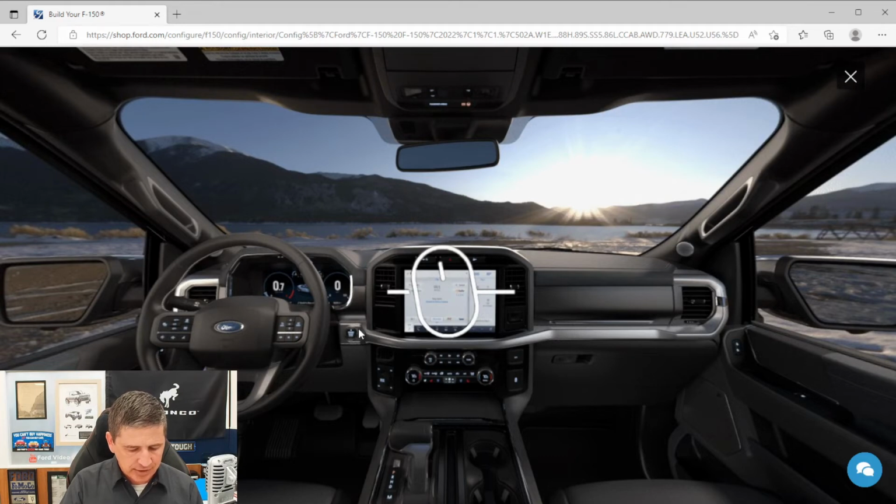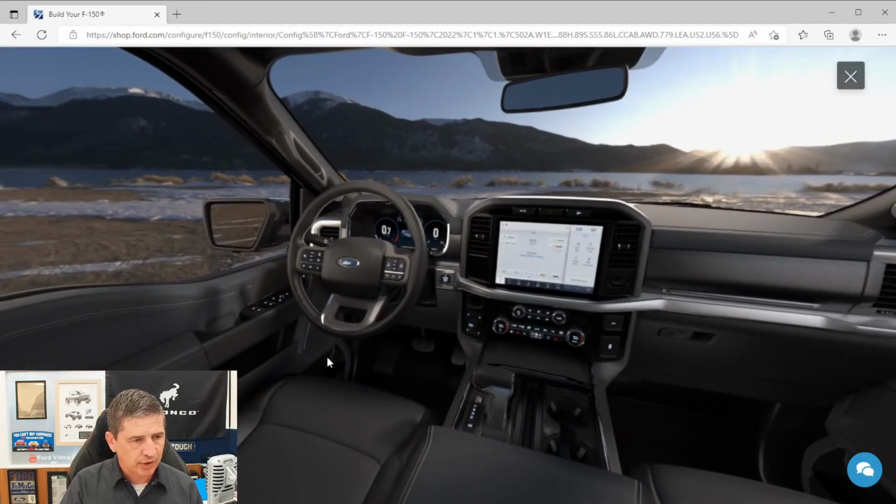Power windows, locks. On these power windows, you will have one touch up and down for the driver and passenger front windows. So just so you know that: one touch means you just hard press it down and it goes down automatically. Hard press up, and it'll do the same thing. Power locks as well, and you'll have power locks integrated into your remote. Don't forget about that. It includes auto lock, which means as you start driving, it'll automatically lock the doors. You will have power adjustable pedals, as I mentioned earlier. Those pedals can come forward and back, included in your driver memory features when you set those up.